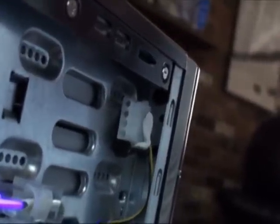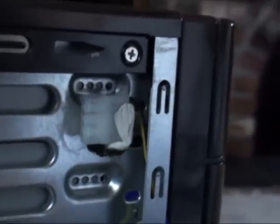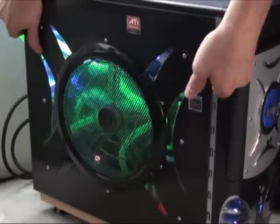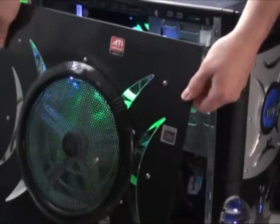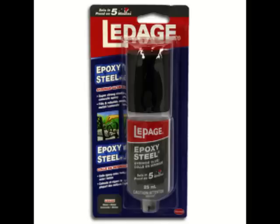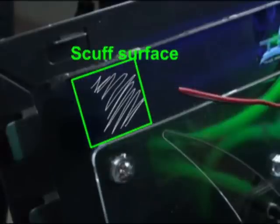Again, the placement of the Molex assembly is critical. You want to be sure that neither the putty nor the Molexes interfere with putting back any of your drive bay devices. At this point, you want to allow the putty to fully cure before attempting to remove the panel. In the event that one of your putty constructions fails to bond properly and pops off, you can use epoxy glue for steel to reattach it. Simply outline the position of the putty, scuff the metal surface, apply the glue, and place the putty/Molex back at the same spot.